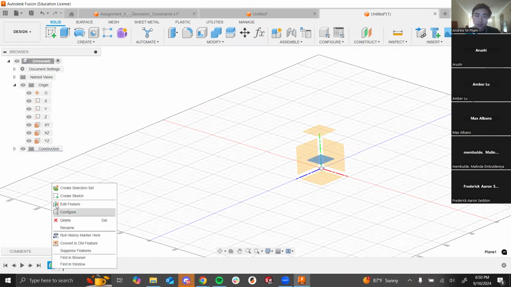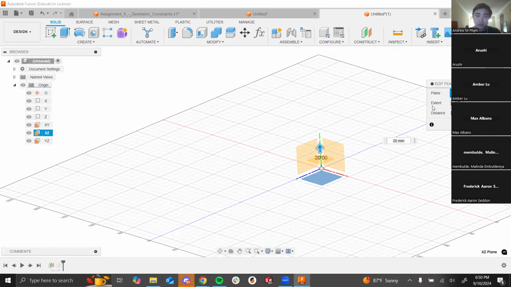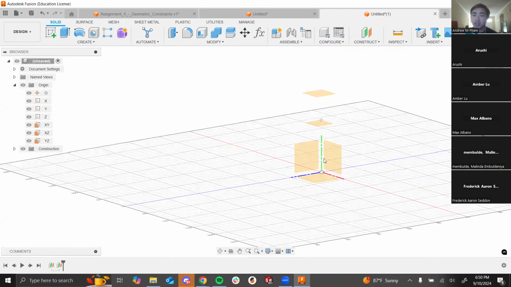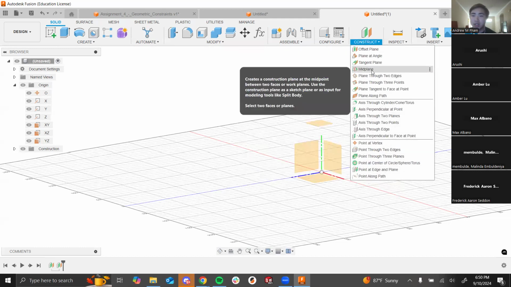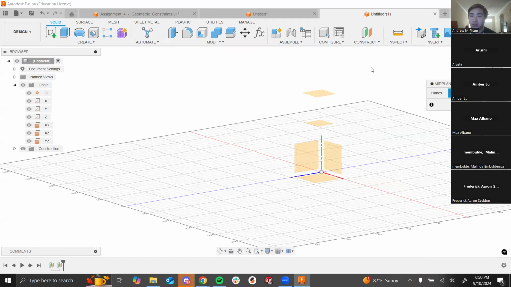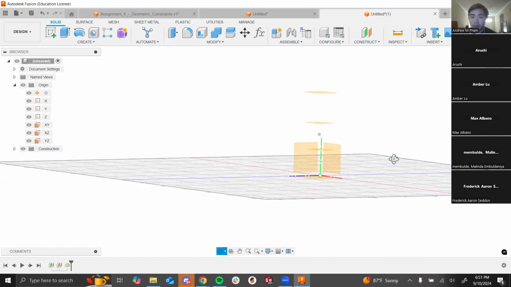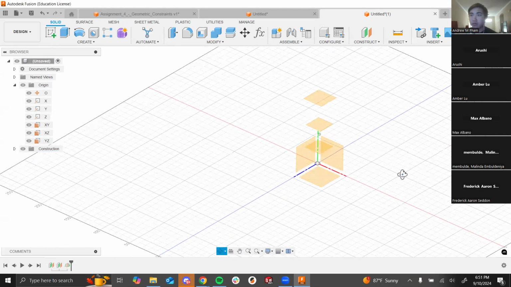And then I'm going to edit the first one right here. Okay, so I made 2 new planes. You can see one is significantly farther away than these 2. And that's just because I'm going to show you how to make a mid plane. So for a mid plane, you select 2 of them, and then it just creates one smack dab in the middle. So I've got 4 planes here.